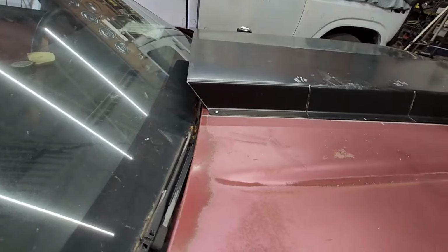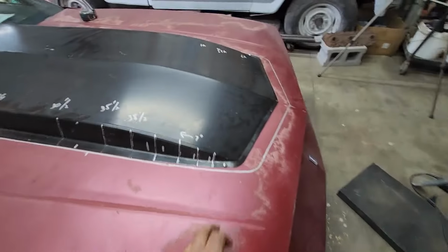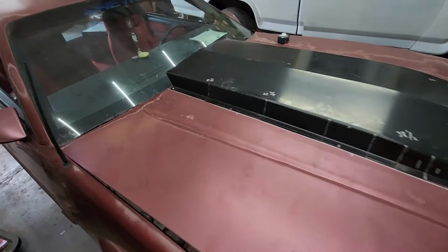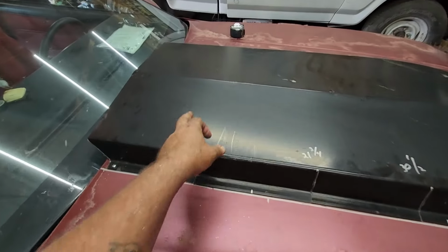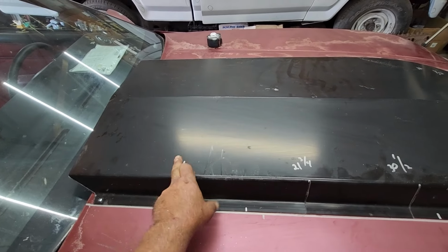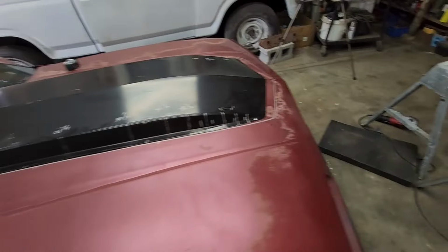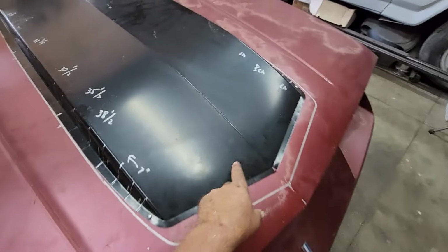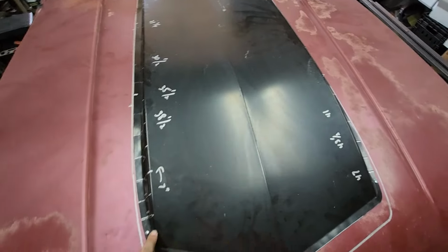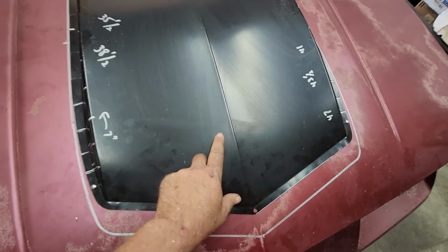We back cut it, and I slid the whole thing this way. Now I'm going to pull it back off. I got to prep the hood. We're going to cut 2 holes up on this side for the actual induction. We're going to make it half-ass functional. But we're also going to do something down here at the end, because what's going to happen is moisture is going to get trapped down here. So we got to figure out something to do down here too.